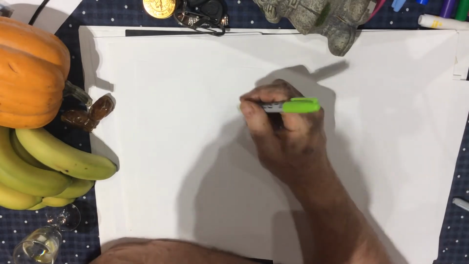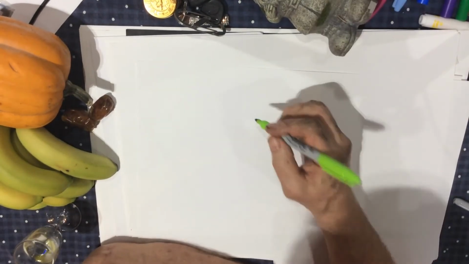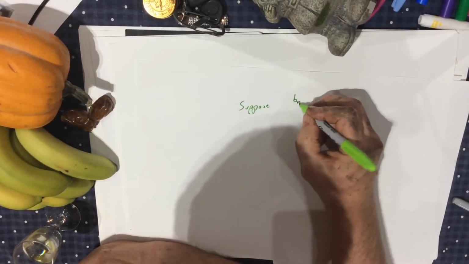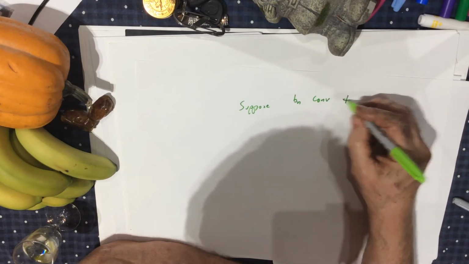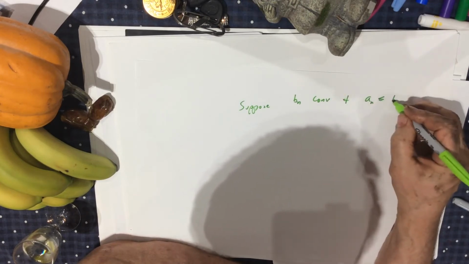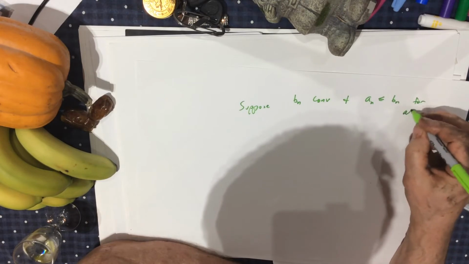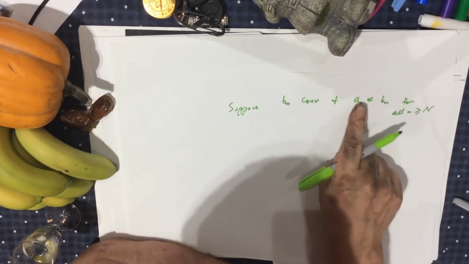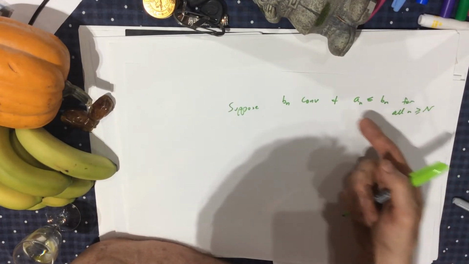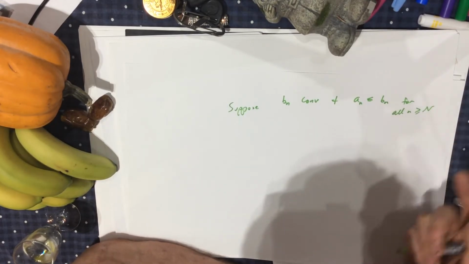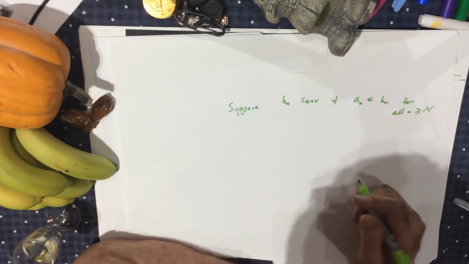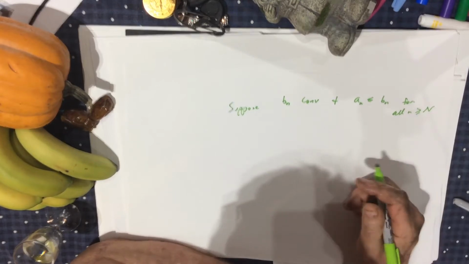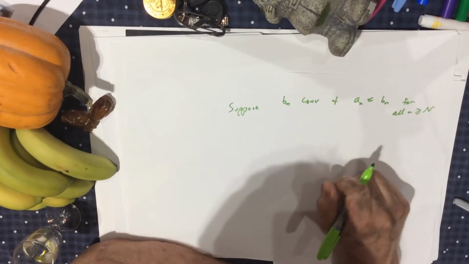So first off, I'm going to write down the comparison test for convergent series. Suppose the sum of b sub n converges and a sub n is less than or equal to b sub n for all n greater than or equal to some fixed value. It's okay if this one's bigger for a short time, but after a while it's got to always be less than this one. It's like catching up to your older brother's height, and once you get beyond them, you'll probably be taller than them forever.